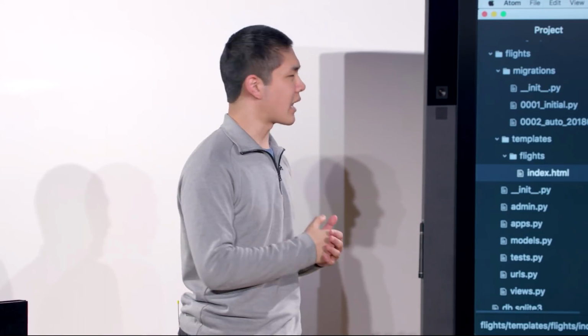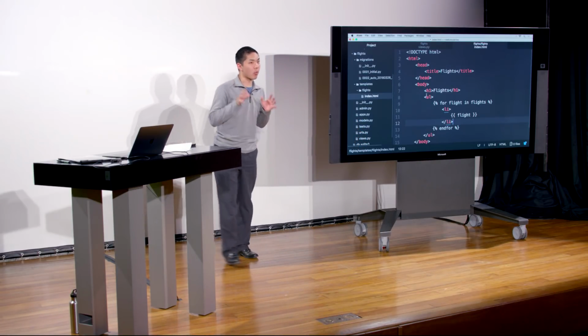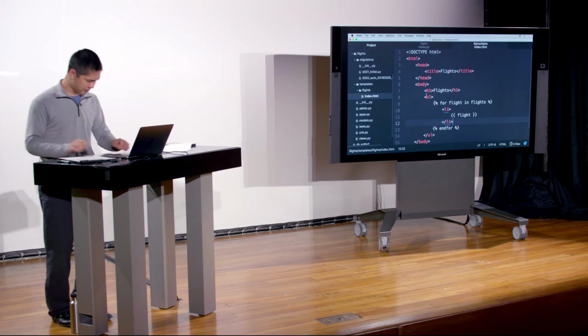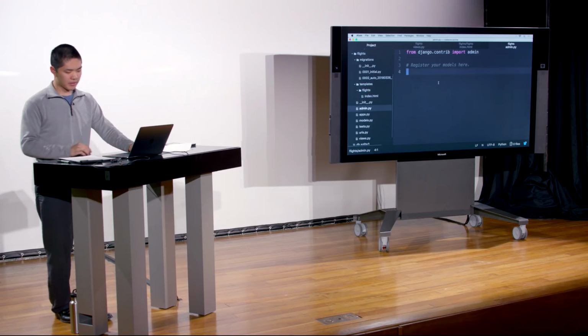But what Django does, because it's designed for applications that use a lot of different types of data, and the designers of Django knew it would be quite tedious if any time you wanted to have an application that let us add or modify information, you had to build that yourself. Django comes with a built-in app called admin, which makes it very easy to add and modify existing data. And so I'll show you what that admin interface looks like right now. And this is perhaps one of the most powerful features of Django, especially when it comes to dealing and manipulating with data. So I'm going to go into admin.py now, this file inside of my Flights app.